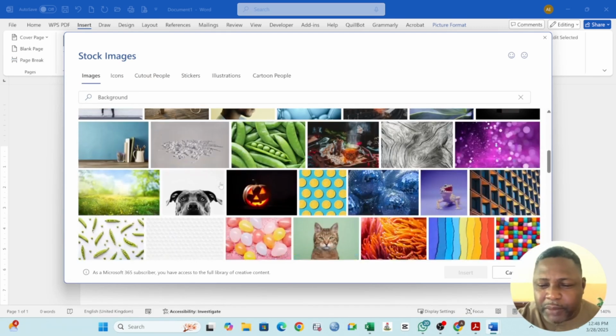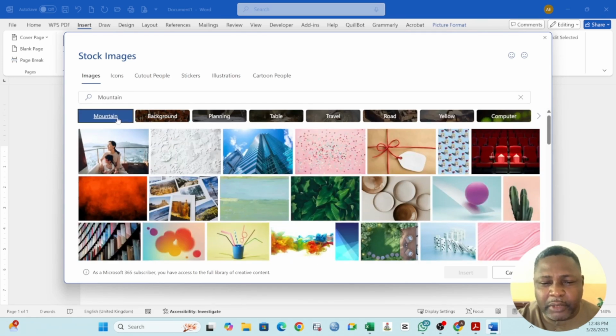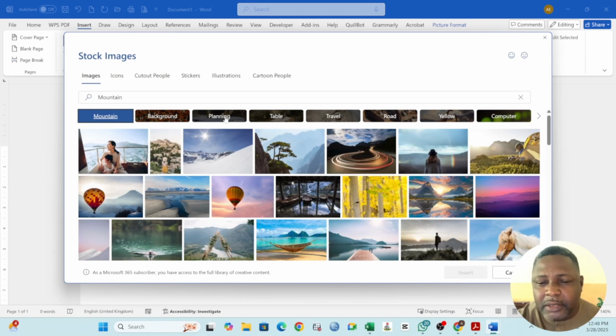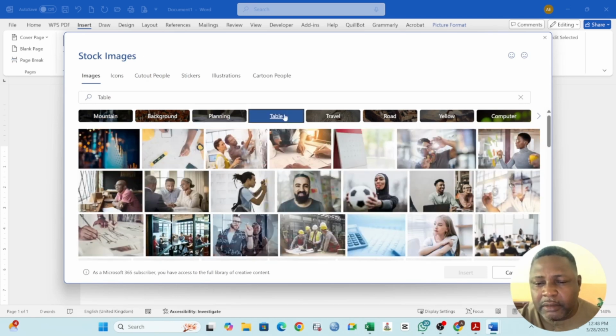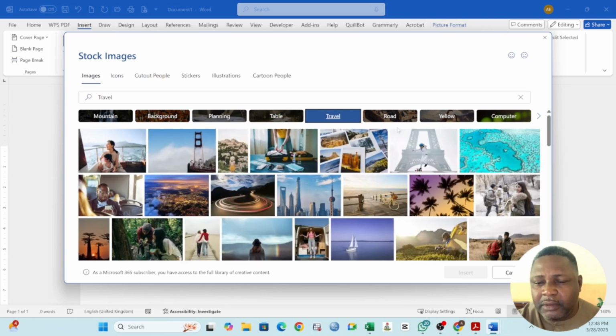Sometimes it can just be a background that you want under the image. You can specify maybe mountain, planning, table, travel, and so many pictures that will resonate with the type of task that you're trying to do.